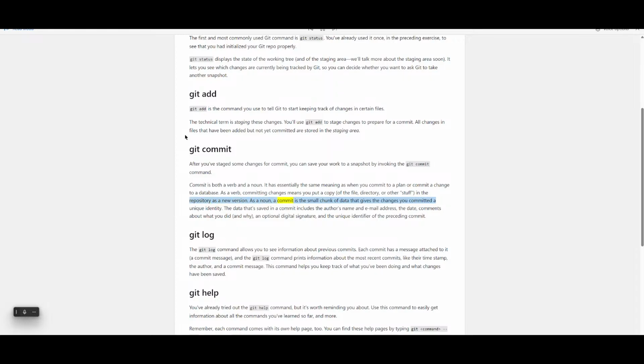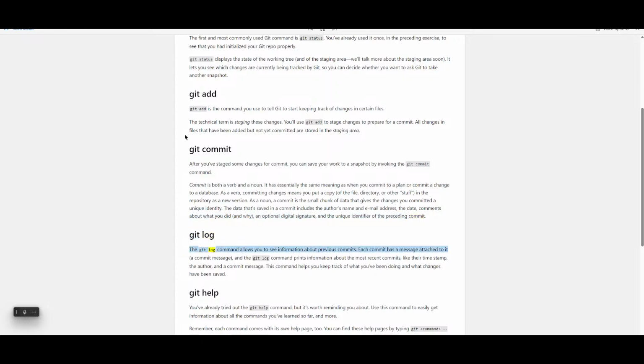As a noun, a commit is the small chunk of data that gives the changes you committed a unique identity. The data that's saved in a commit includes the author's name and email address, the date, comments about what you did, and why, an optional digital signature, and the unique identifier of the preceding commit.